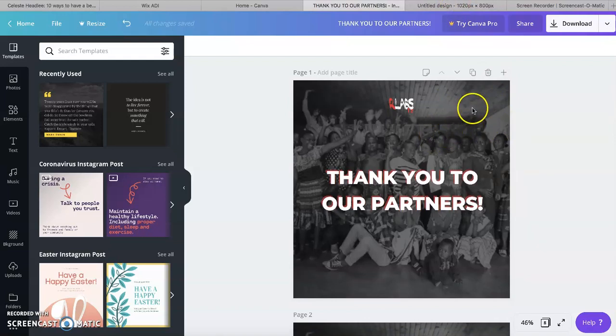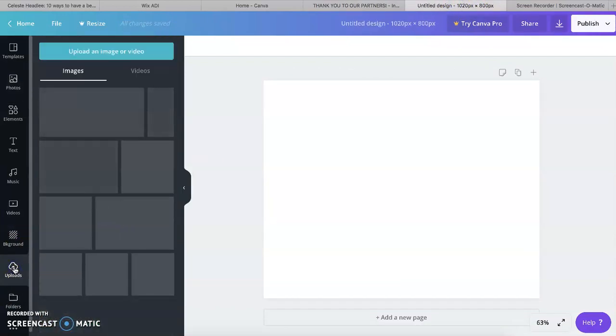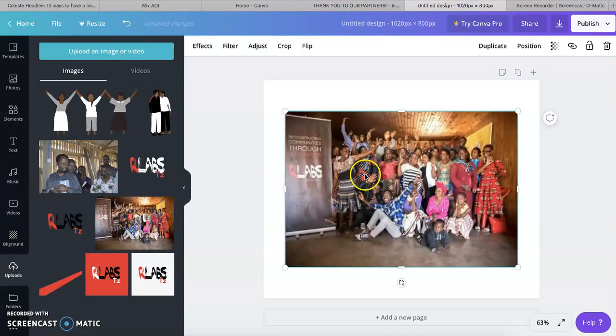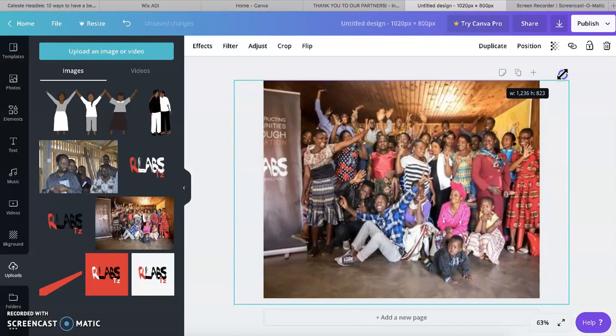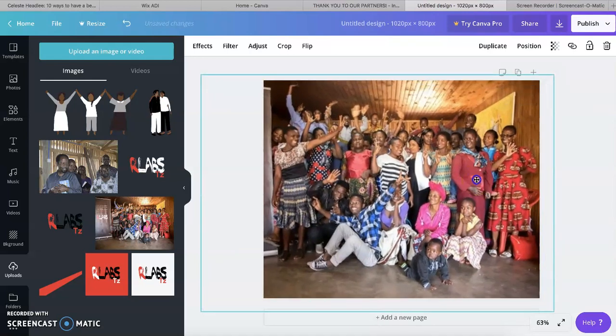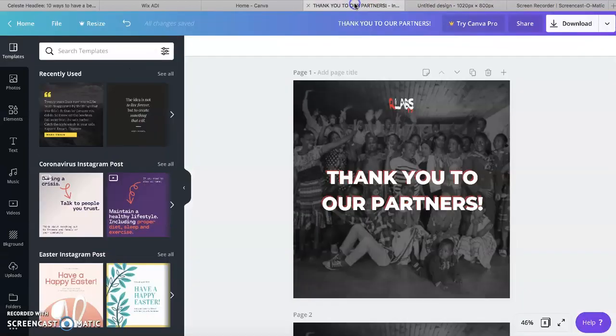So we're using this photo at the back. Because I've already input it into Canva, it should be under Uploads just here. So we're going to take this photo. We're going to enlarge it so that it shows a similar background to the other photo.